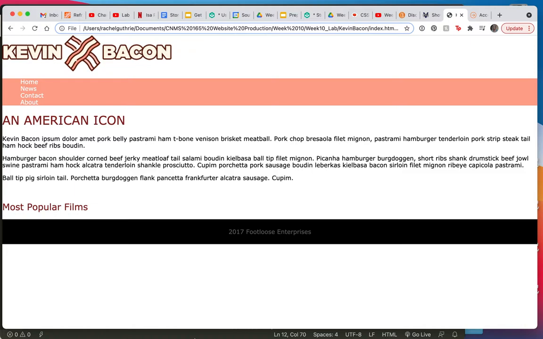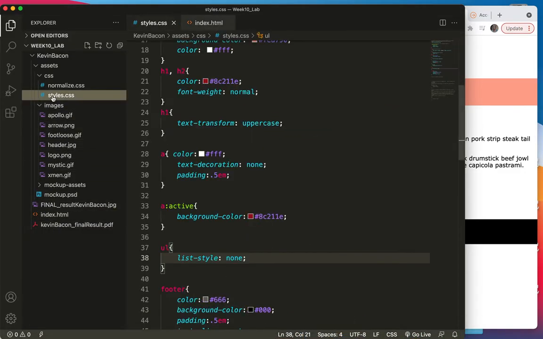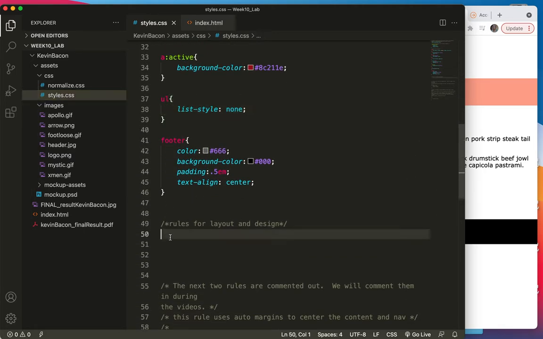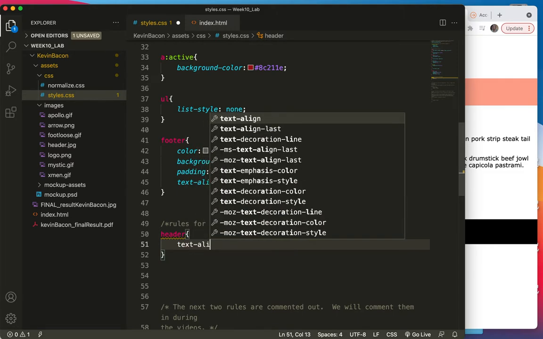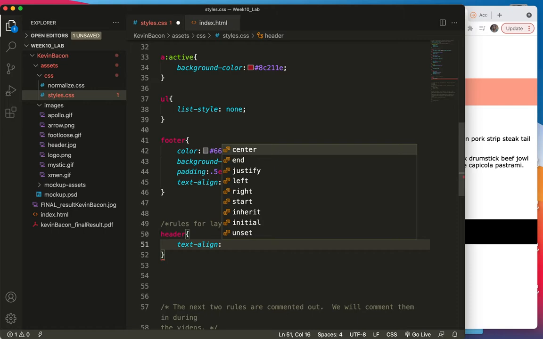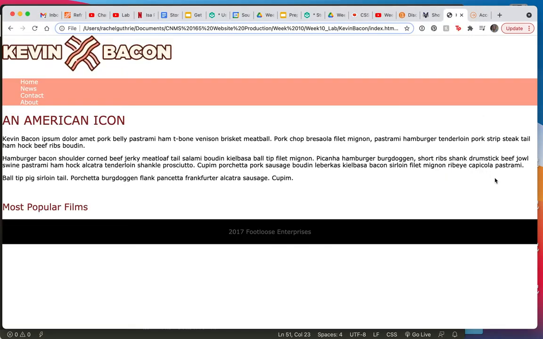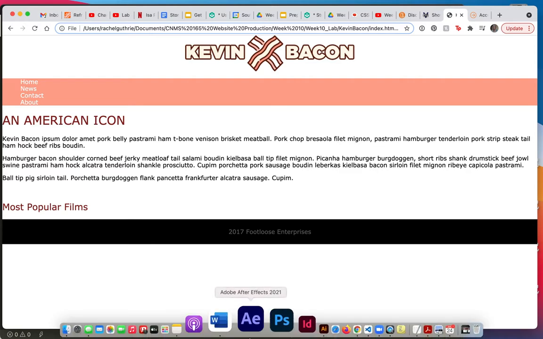So of course I need to do a few other things with this. I need to center it, and I can do that in the CSS. This is not text, but it's image and layout, so I'll put it down here. And even though it's not text, the way to center something is to use text-align. And I know that's a little confusing, and I want to apologize for that, but really, I didn't write this code. There it is. Save, and let's refresh this and see what that looks like. Great.